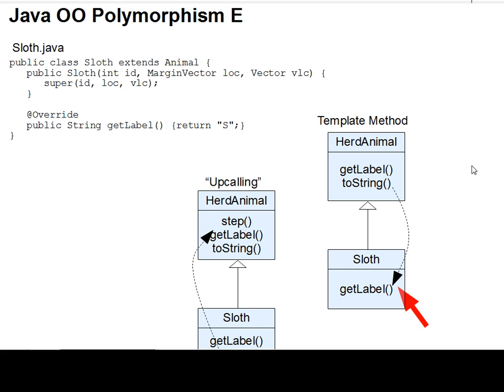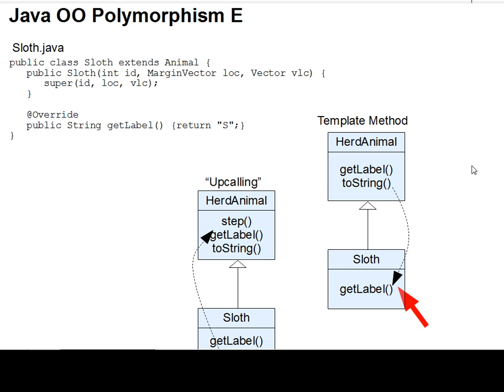This particular pattern happens all the time in object-oriented design, though usually with more complex methods. A superclass method that does some intricate task, many lines of code long, will call other smaller methods in the same superclass to do small, customizable tasks, like returning a label letter. Then subclasses override the small methods to adjust the behavior of the large method without having to repeat the large method's code.